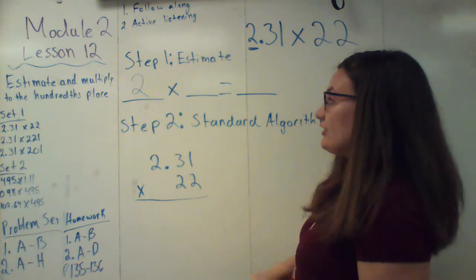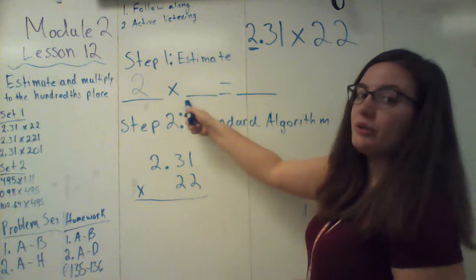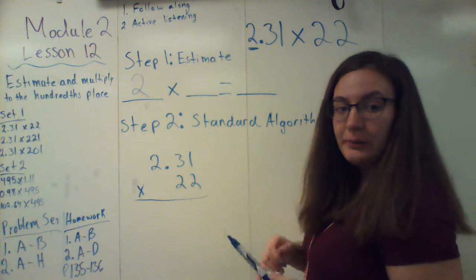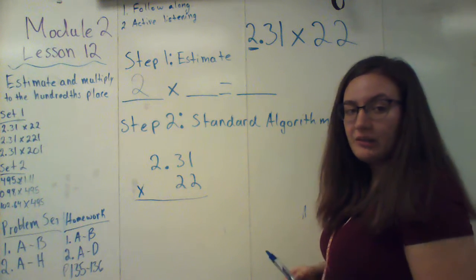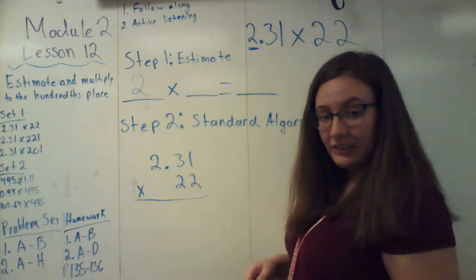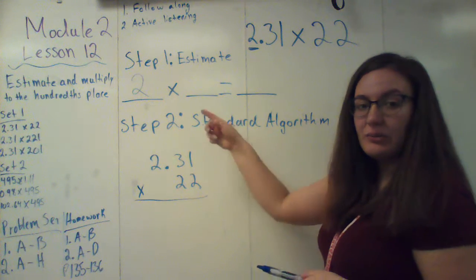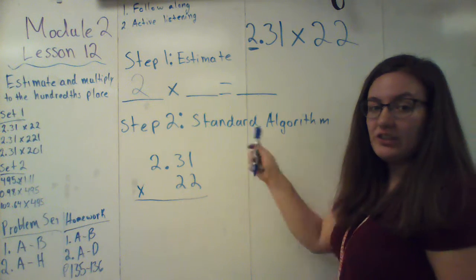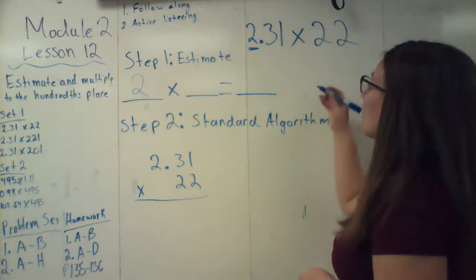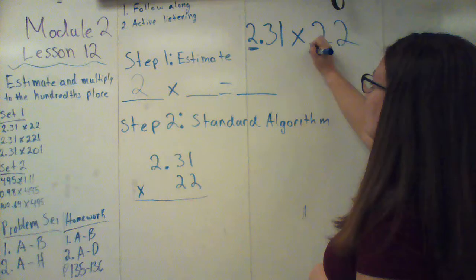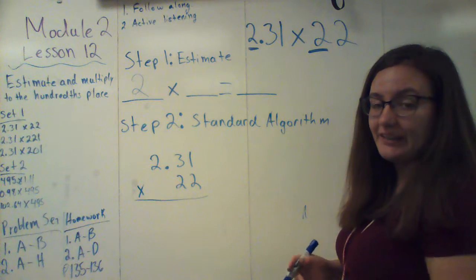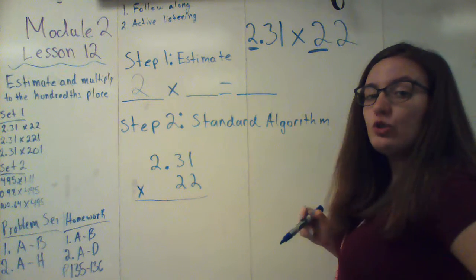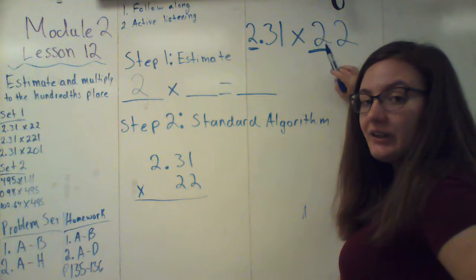I would like to see that you have this blank multiplication symbol, blank equals blank, on your desk or in your notebook, so I can see that you're also estimating along with me. Your whole problem set and your exit ticket is going to ask you to estimate, so make sure you get used to this. Then for my next section, I'm going to have to round 22 and put that in this space. So again, I round to my largest place value, which in this case is my tens place. So it's either going to stay at 2 tens or round up to 3 tens. Remember, you always just add 1 to whatever this is.